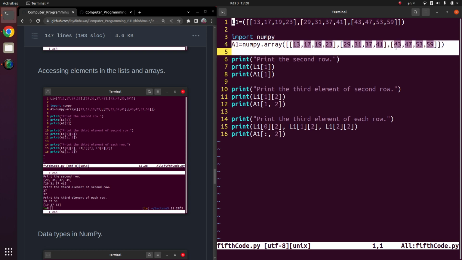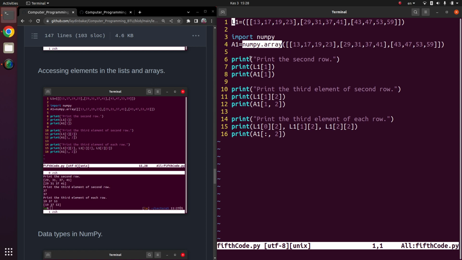We can also make the same array by adding numpy array in front of it, and then here we just print the second row of each list and array. The second row is just here, and the index of this second row is 1 because Python starts counting from 0. This is the 0th element, this is the first element, and this is the second element. So when we say second row, we understand this one, but the index is 1.